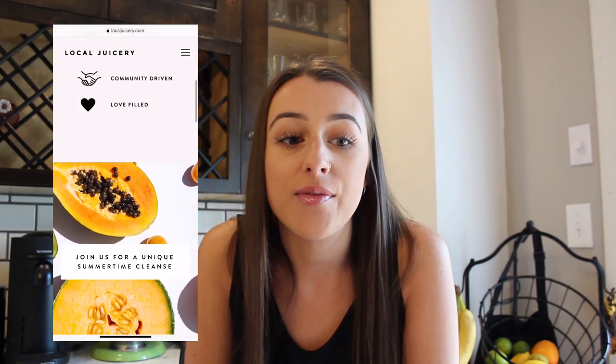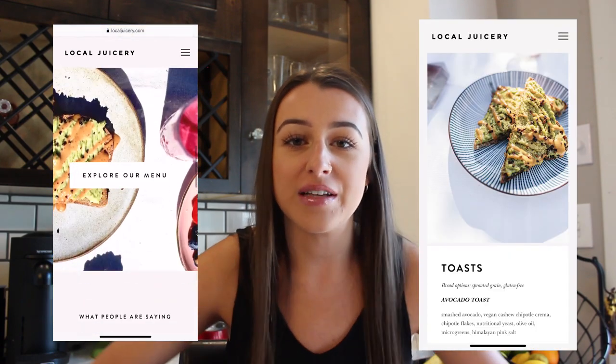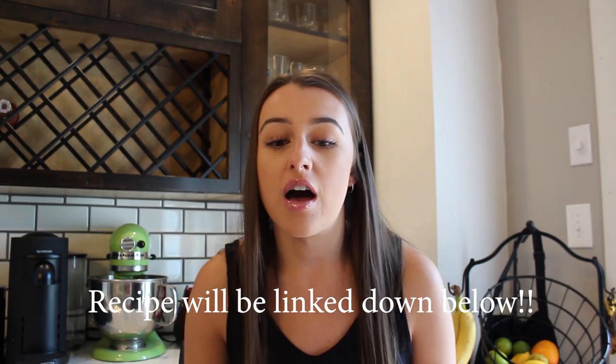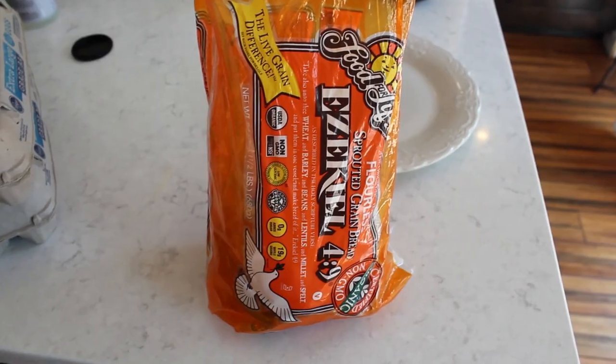So the first meal that I decided to start out with was this avocado toast. I decided that I wanted to recreate the best avocado toast I have ever had in my entire life. It's originally from this place called the Local Juicery in Flagstaff. I ended up finding the recipe online and then I got all the ingredients for it so I could recreate it. So first I just started off with some Ezekiel bread.